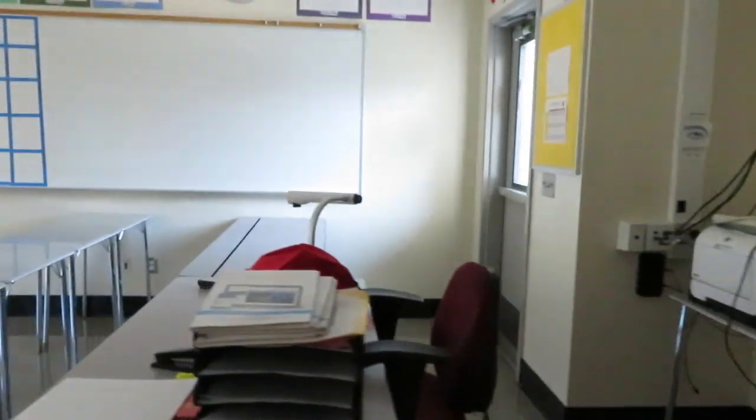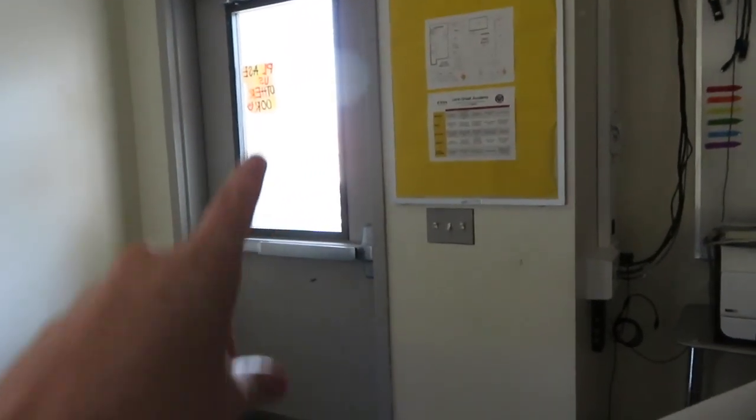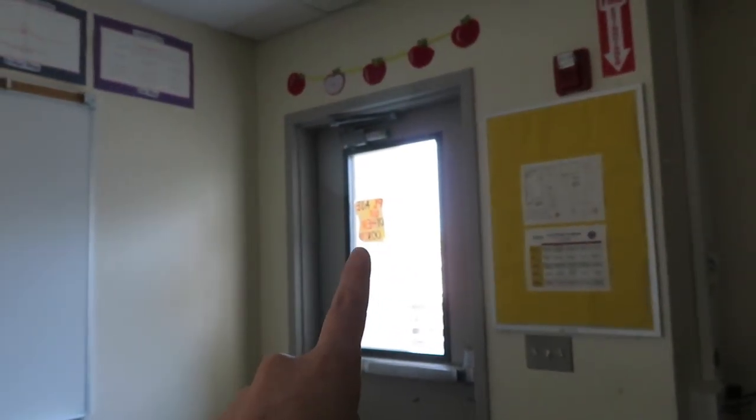But yeah, I'll give you another overview of my classroom. So I have 2 doors in this classroom, and these are the ones that you push open, and this is where I would put my Mr. Bean. So it's like a poster, a stand-up guy. I'll put him there, and then that little sign here, which they didn't take off, it looks like the sun has really attacked it, says please use the other door. So it looks like Mr. Bean is saying that, and then when kids or teachers from outside look up, they can see Mr. Bean there. It scares them.